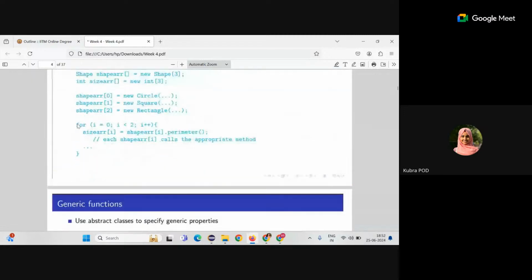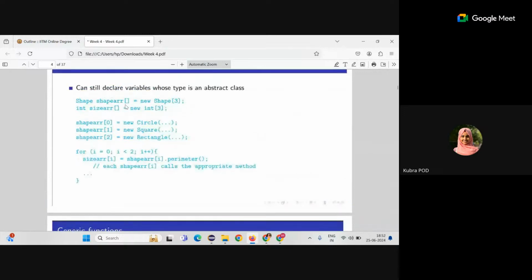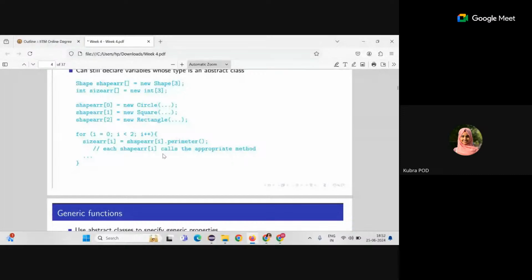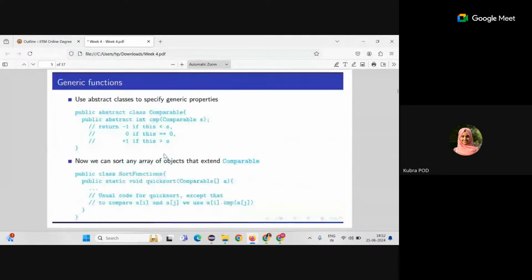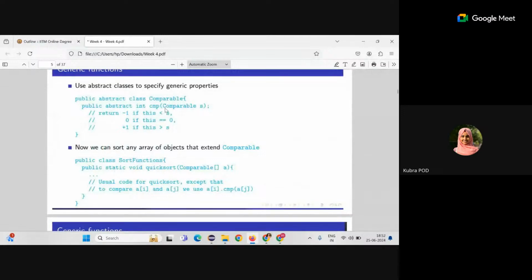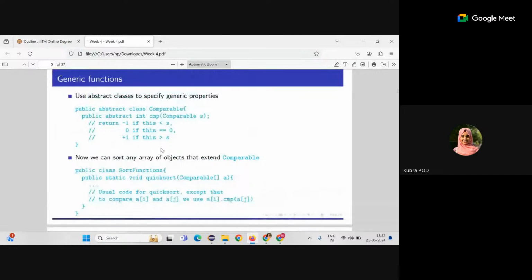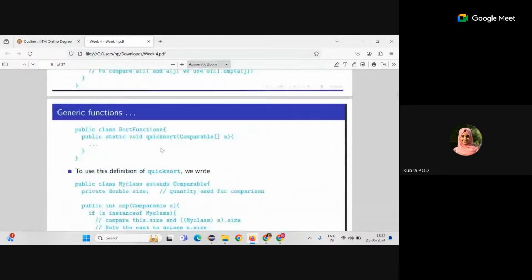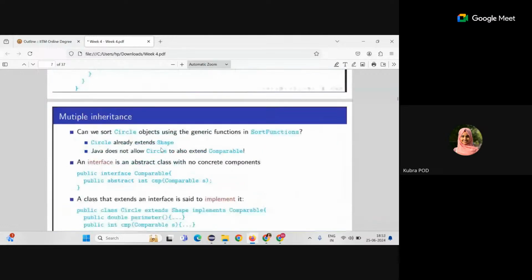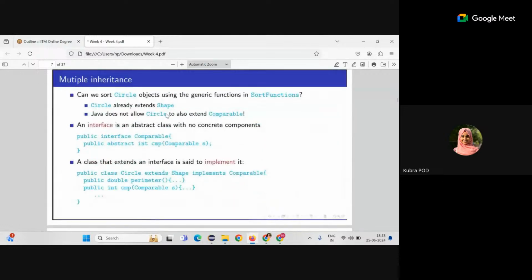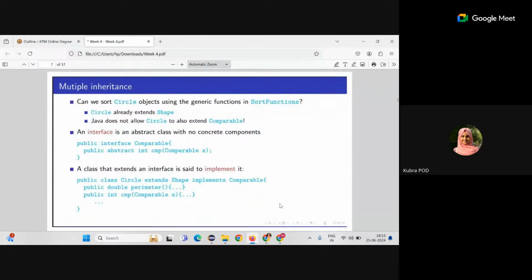So talking about abstract classes, whatever we saw now, here is that runtime polymorphism we can apply. Suppose we have a shape array. Each of the elements in that array can be either circle, square, or rectangle, and according to the shape it is going to call the method. Here we have comparable; this I will discuss in the Saturday session. Comparable is an interface, so we will come to that in the Saturday session with the coding question. I'm not going to discuss that today. Okay, that's about abstract classes. Now comes the next question.